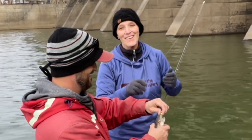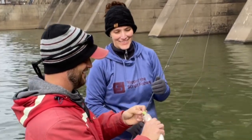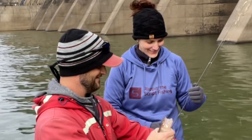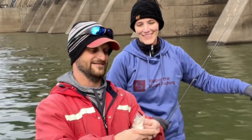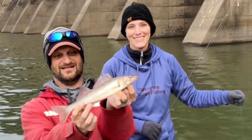Something else to hold that with. Stick my finger in there. I know better than that. Look, Daddy, I caught a walleye. There you go. Little baby walleye.